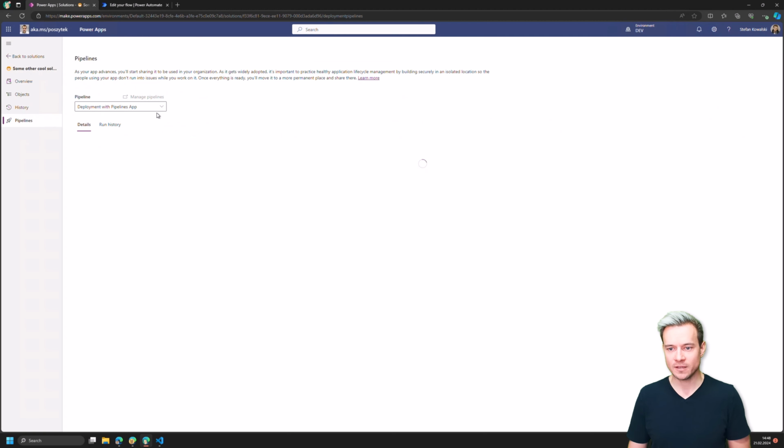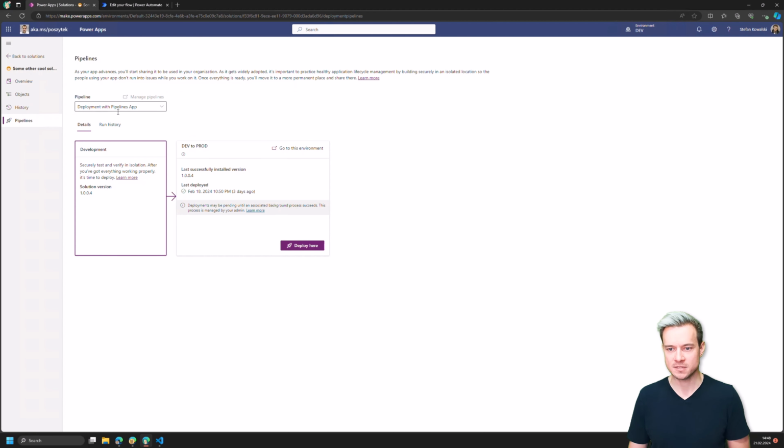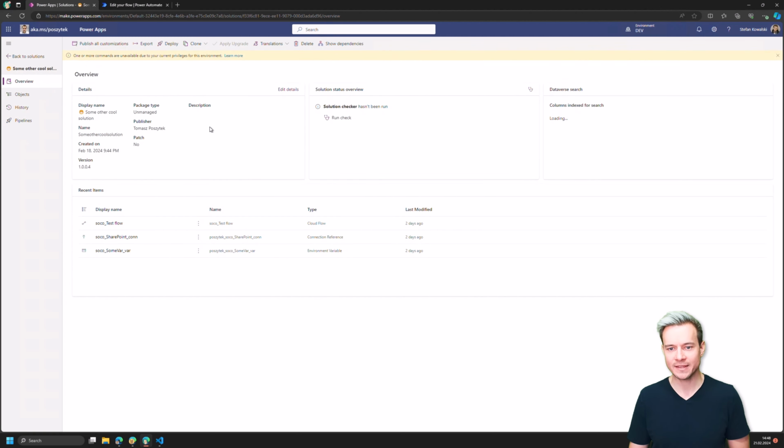And as of now, he only has access to a pipeline, which is the one I have created previously, using an application account. So with the application account, he would be able to make a deployment. However, on the other hand, anything that is provisioned is using this application account as the owner. Also, the connections which are underneath the connection references are those created for the application account, which is not always the right solution because you might want to use another user's specific account.